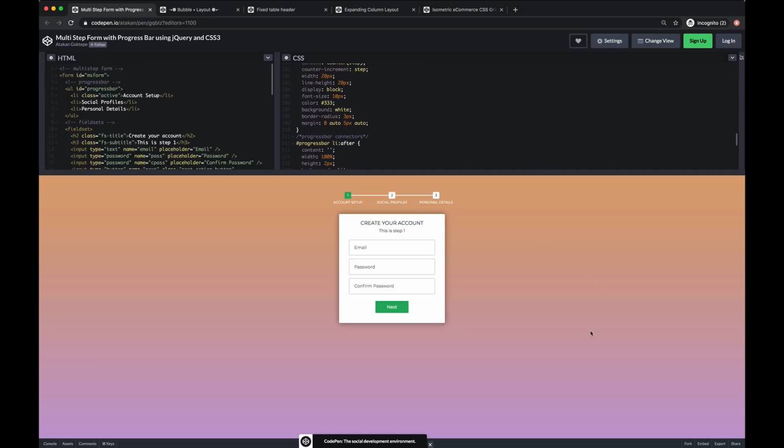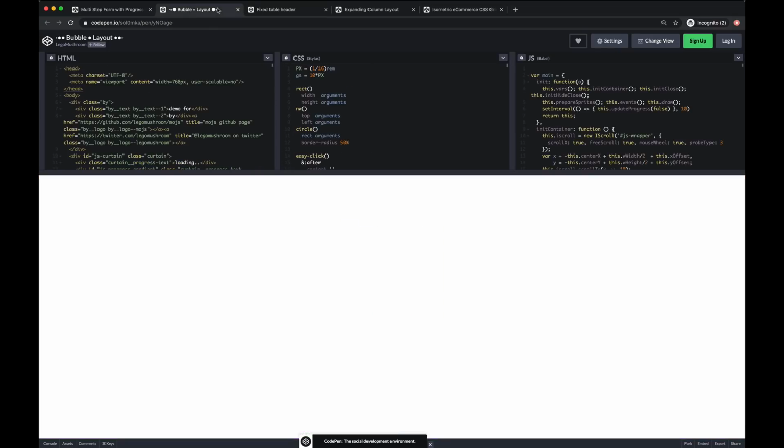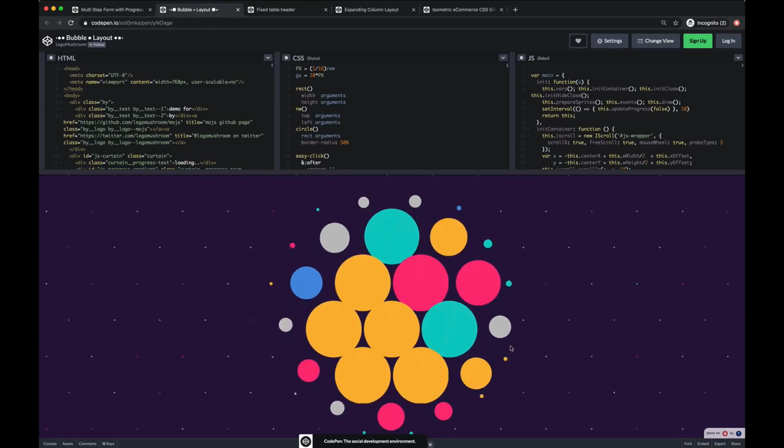We've got a gradient for the background, we've got different fonts that have been included, sizes, borders, box shadows there, if you can see that around here. The buttons have different colors, the inputs are different sizes, the spacing is different, everything is centered. Here's a couple more examples. This is a little bit more radical.